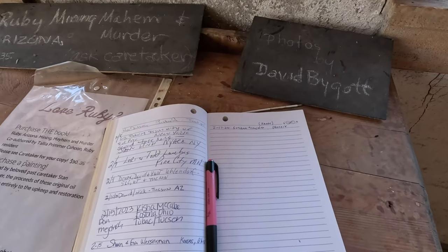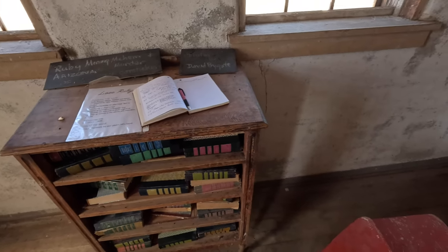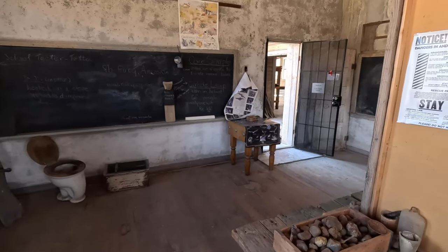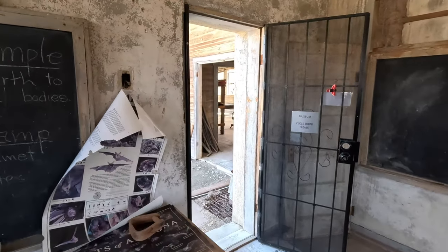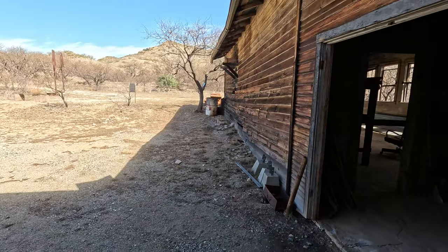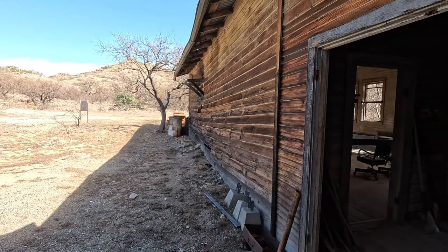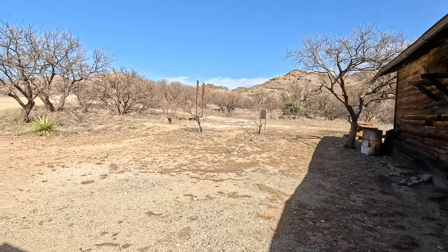As I was signing in, I noticed how quiet it is here. And I still haven't seen, just two cars have come in all day. But I was expecting more people out here. But anyways, yeah, that was a neat museum there. That was real interesting and quiet. But the next place I want to go to has a really neat history to it.